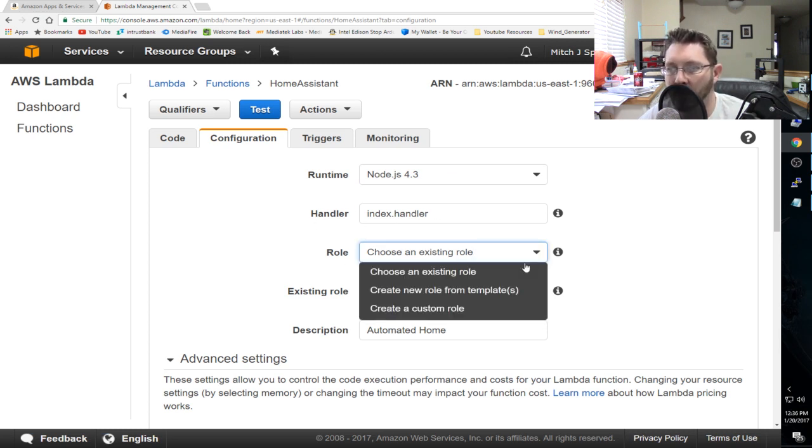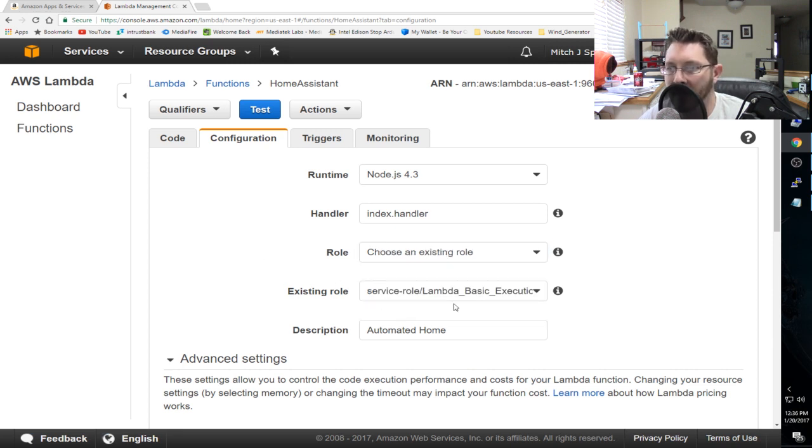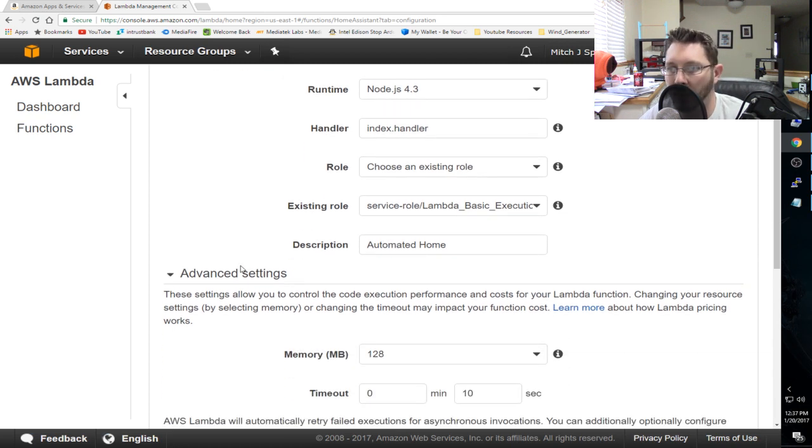For role, I went to choose an existing role. The first time it came up, I think it didn't have choose an existing role. It just had create custom role. So click create custom role and then just name it. I named mine Lambda Basic Execution the first time I created it. So just create a new role and name it that, and you should be golden.